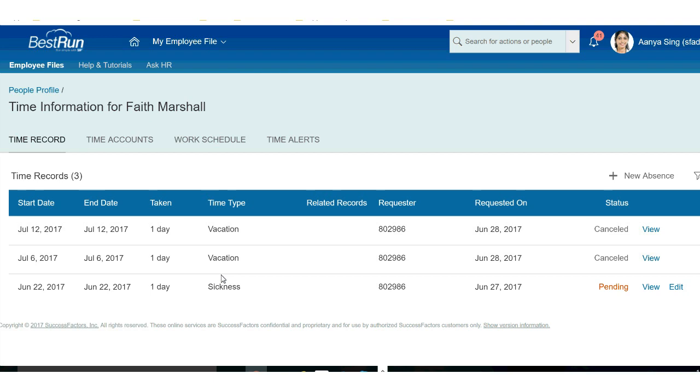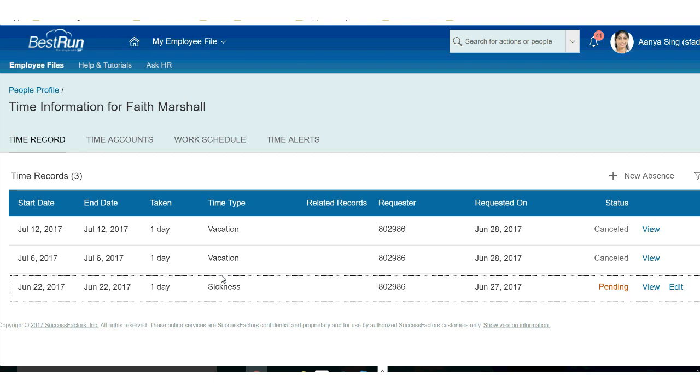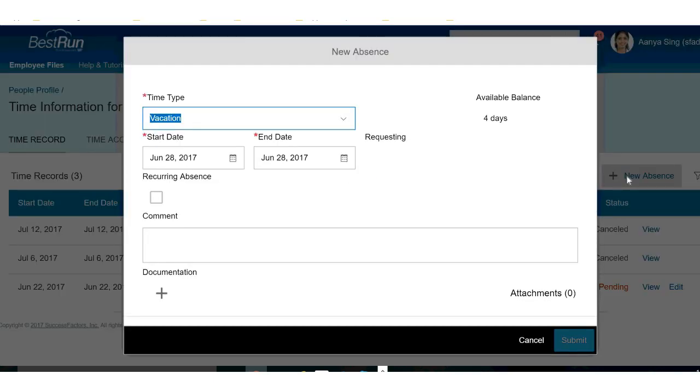So in this example, Anya can come in here and say, you know what, I can see how much sick and vacation time, whether or not the vacation time is pending here, and do I need to maybe add an absence. So as an administrator, I can come in and actually add a vacation or sick time. Maybe, unfortunately, Faith is going on a leave of absence and she didn't have the access or the ability to come in and enter a leave. So her manager, if you give them the correct authorization, or an administrator can come in here and actually do that for them if they choose to do that.